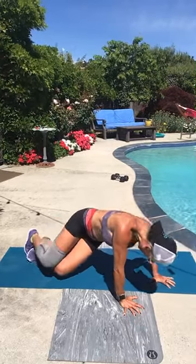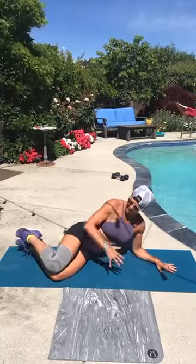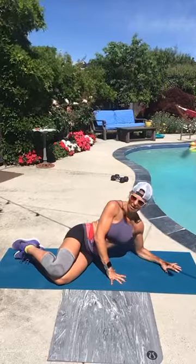Lower your knee down. All the way down onto your left hip. All the way down onto your left arm. I want your elbow underneath your shoulder. Hands down. Inner thighs squeeze together. Pull those thighs forward to about a 30 degree angle.